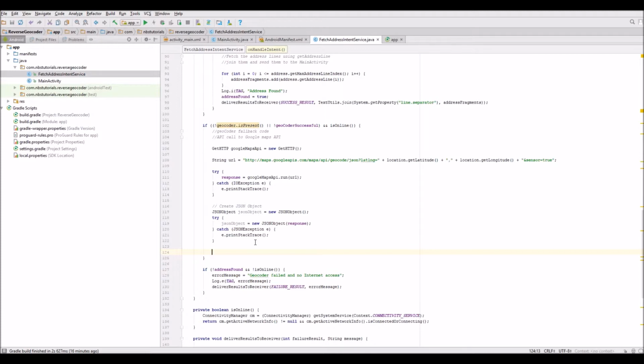So that's the next thing I want to do, just get the status of the actual response itself, and just check that it's actually okay. So I'm going to define a string status, and we'll search the JSON object for, I guess, the value associated with the key of status, and check that it's okay.